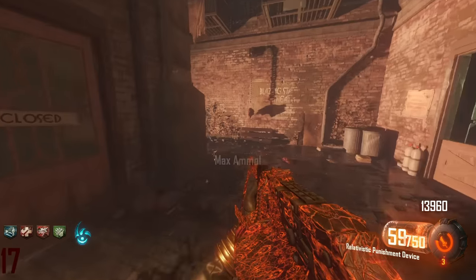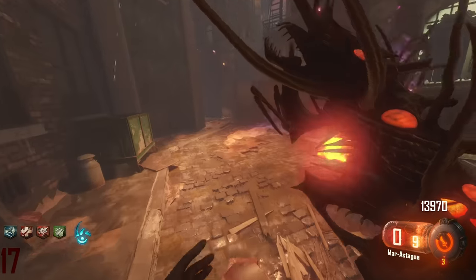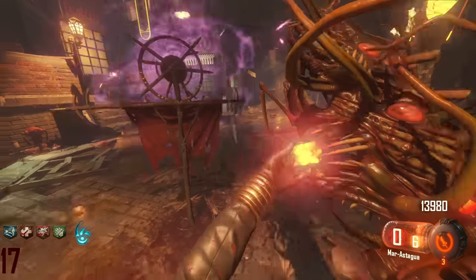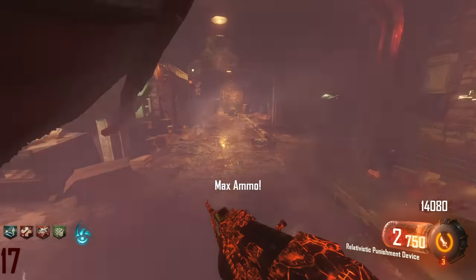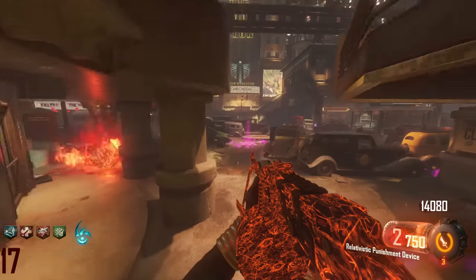I will take that max ammo very gladly. Thank you very much. Okay, piss off you. Nah, this thing might break, to be fair. Where is he? I heard him. There we go. He's dead. Come on, reload. Okay, there we go. Get that max ammo, and let's go plonk this thing down as it should be in the Footlight District, or the Burlesque, whatever it's called.